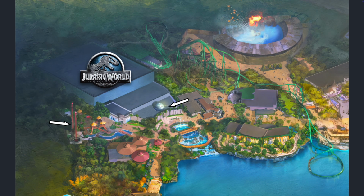And then finally in this area is the green coaster. Now, again, this could be wicked. Imagine it as a kind of booster bike or something like Tron, where you're riding on the back of a broomstick. It would be amazing, but I still do think it will be dinosaur related because of the trees and the theming and the whole of that area.